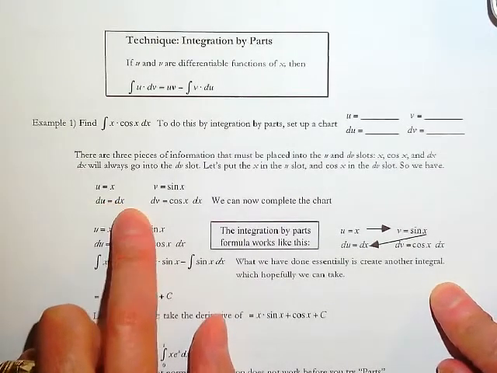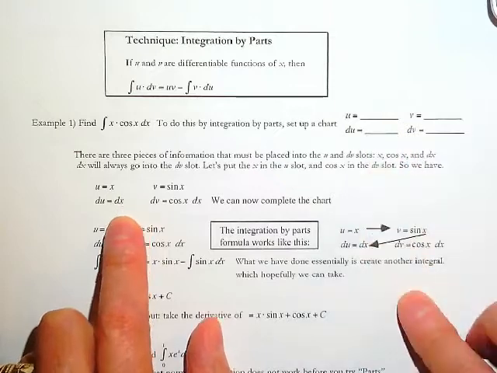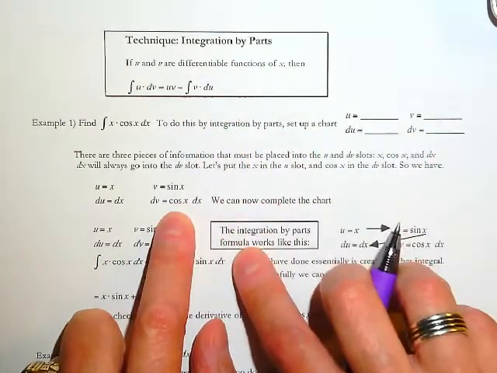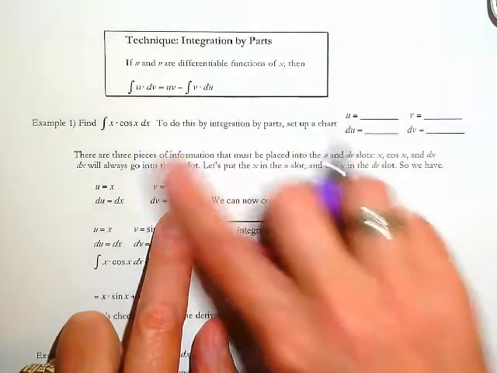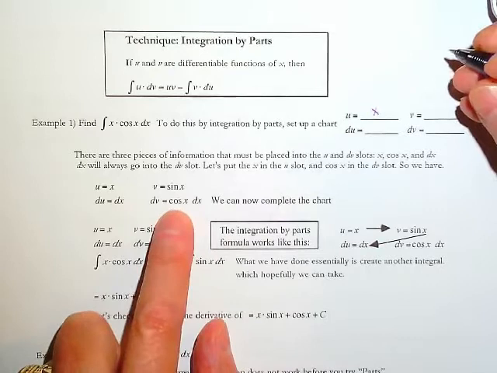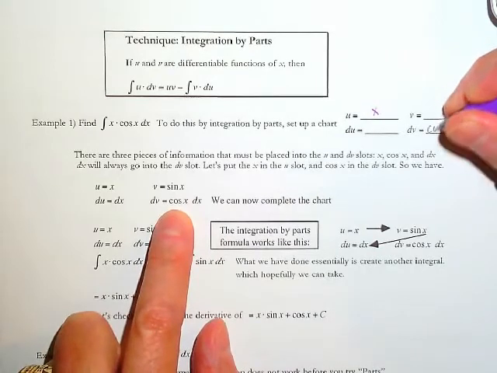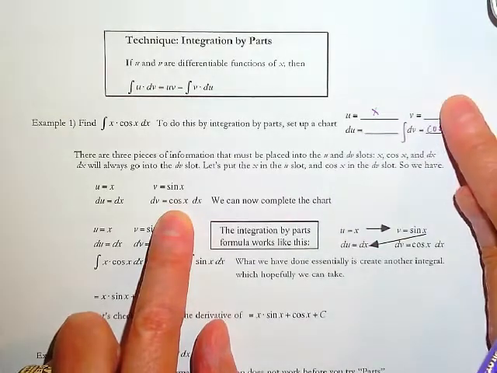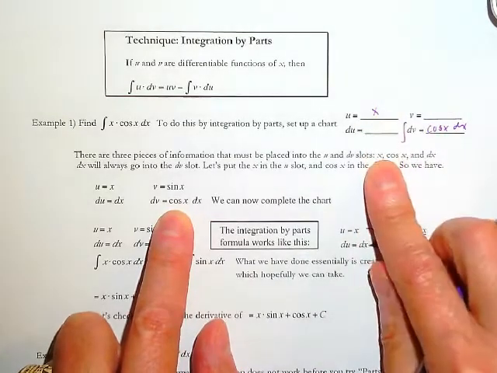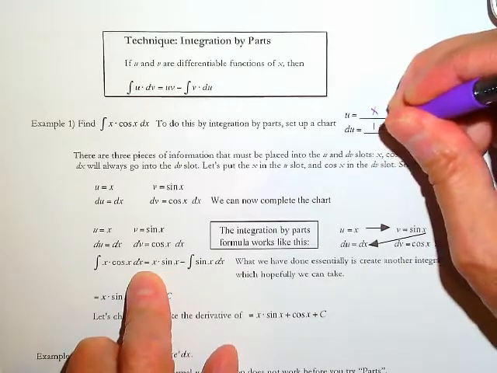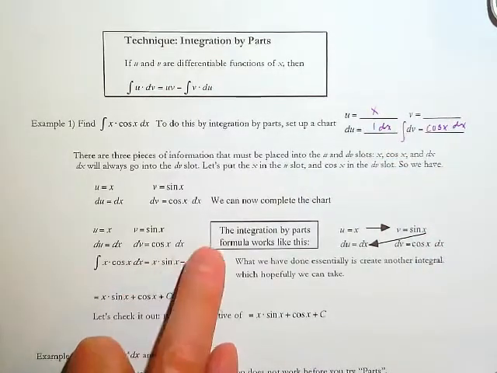So they've got this completing the chart here. You've got u equals x, and dv is what's left, cosine x dx. I'm going to take the integral of that to work up. I'm going to take the derivative of u to work down. So the derivative of x is 1, but it's dx because it's a differential really.